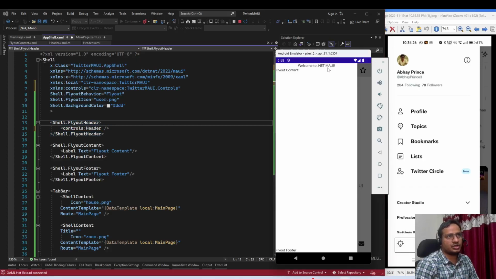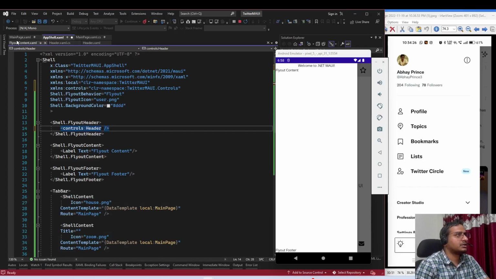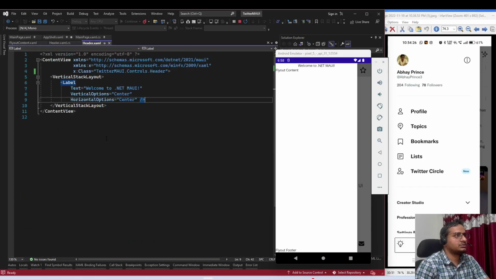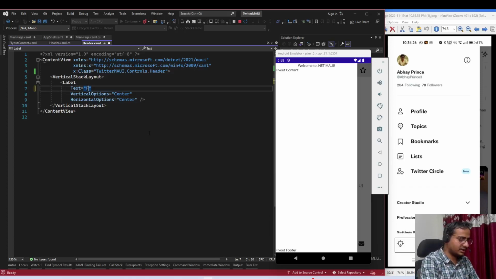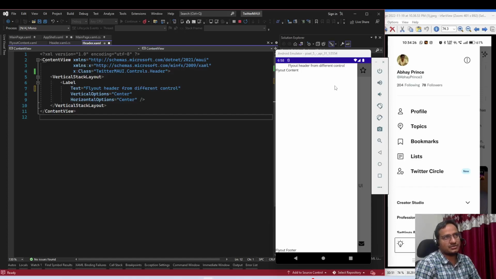And you see, welcome to .NET MAUI, because if you go to this header, this one, so we have this content here. So we could say flyout header from this one control. So you can see this one. Okay, so we are going to design this.